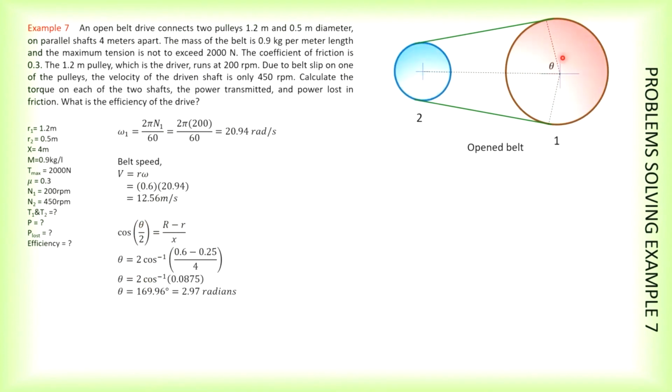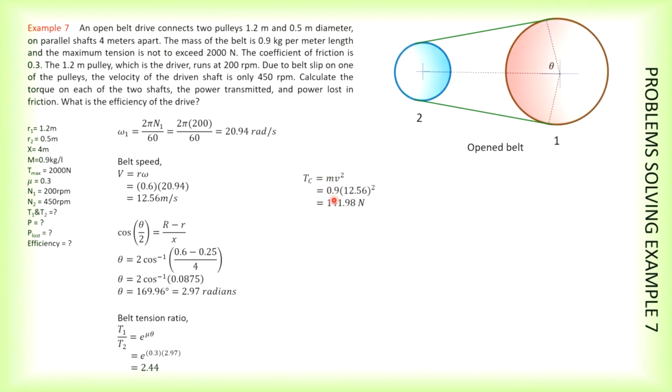So this is to find the angle of lap. Okay, so you can convert degrees to radians, which is 2.97. And this is the belt tension ratio. Now you take a look at this. The velocity here is greater than 10 meters per second. So you should take Tc into account. This is the other way of approaching or solving the problems, okay, by considering T1 minus Tc over T2 minus Tc equals e to the power mu theta. Actually, you can use both ways, okay?